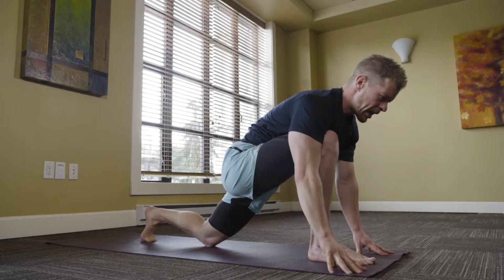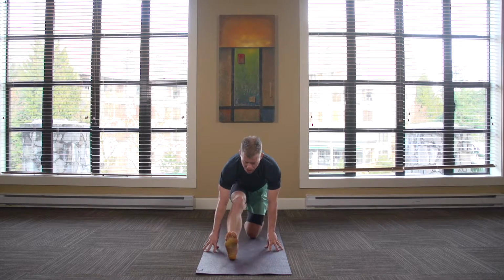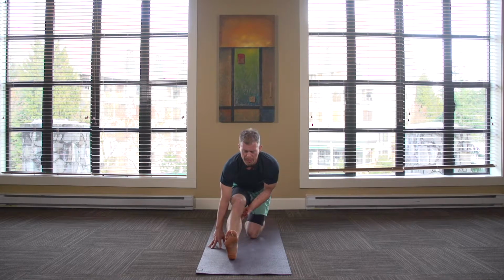From here, place your back knee on the ground, straighten your front leg, pulling your toes towards you, half splits, getting into your hamstring. Now, the focus here, we don't need to be hunched over. We want to keep as straight a spine as possible. You should feel the stretch in the hamstring, maybe even the back of the knee. Focus on pulling the toes towards you.